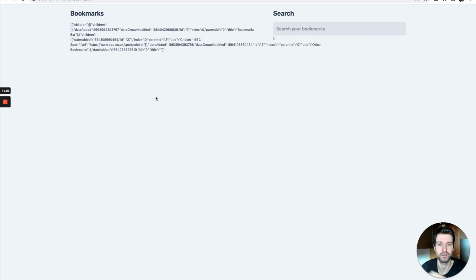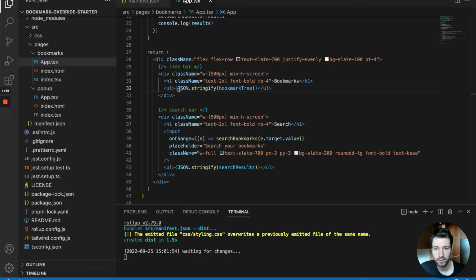Now what we need to do is create a way that we can loop through this tree and display it in a way that we can click to open up the folders, and make sure that this will work for search results and our bookmarks. If we take a look at what we have here, we have the same format of data.